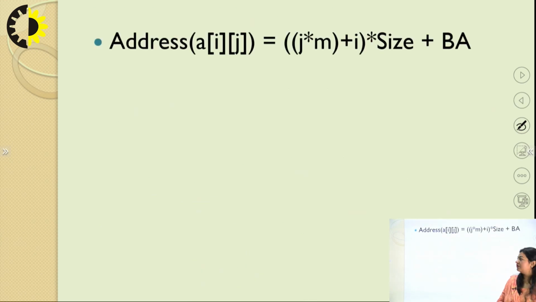You can find the same formula and a different formula which uses the base address, J, M, I and size. That is the base address, and the size of the element of the matrix, and M is the row value. Here, where there is row major order, we use the column value, and I and J are the indices of the matrix.